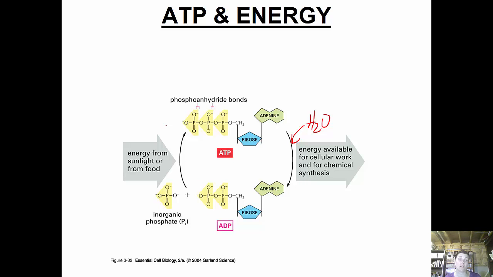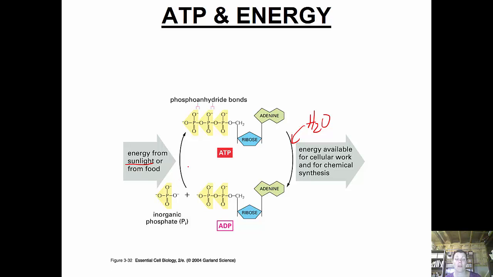Well, you can recharge it one of two ways. If you're a plant, you can recharge it using sunlight. And we saw that in the thylakoids. Sunlight was used to break water apart. But not only was it used to break water apart, it was also used to recharge ADP into ATP. You can go back and look at that flow chart. We had ADP coming into the thylakoid and we had ATP coming out. That was the recharging. That was just sticking this phosphate back on.